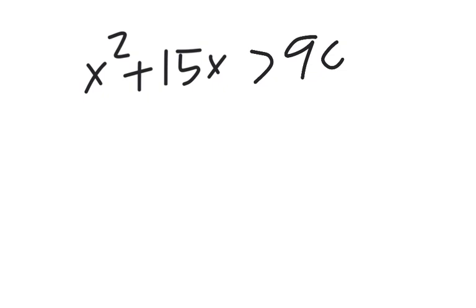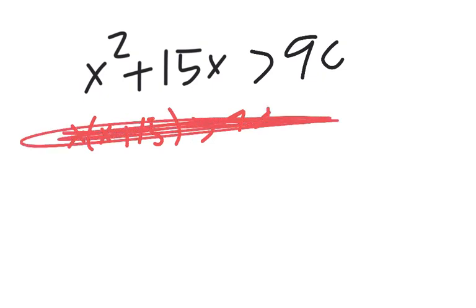So this is a quadratic. X squared plus 15x is greater than 90. Okay, if you think about trying to solve this, it'd be hard to solve it algebraically. Because, what, you've got a GCF of x. X times x plus 15 is greater than 90. But that doesn't get me anywhere, okay? So we can't solve quadratics with an inequality algebraically. We must do it graphically.